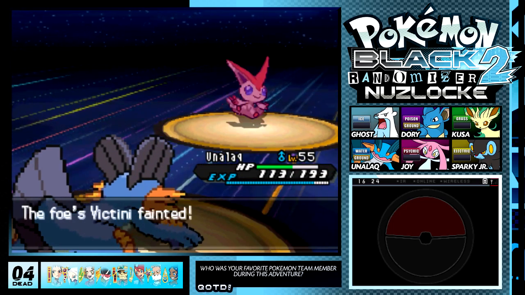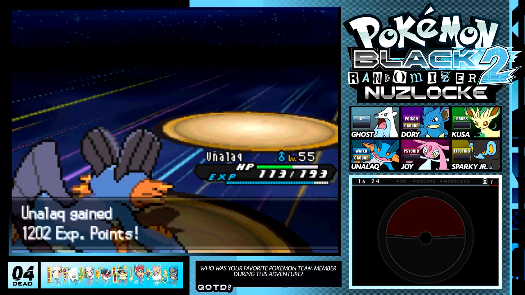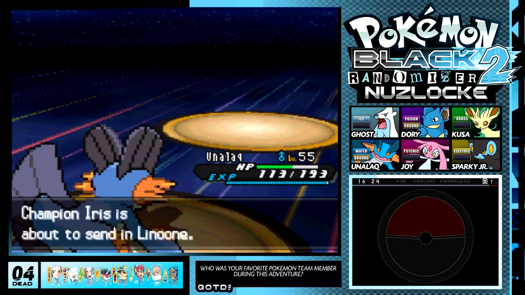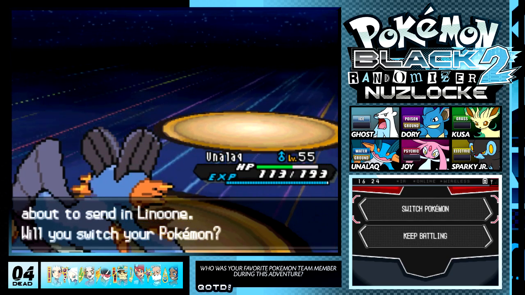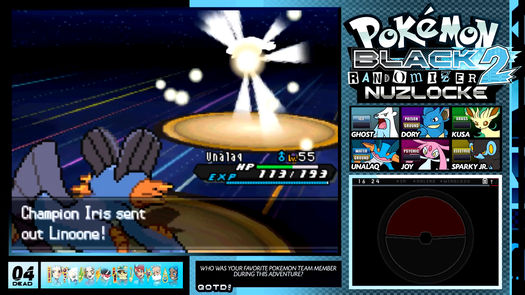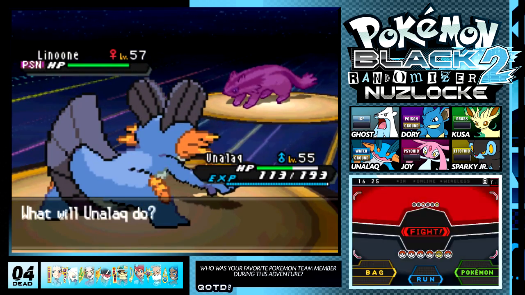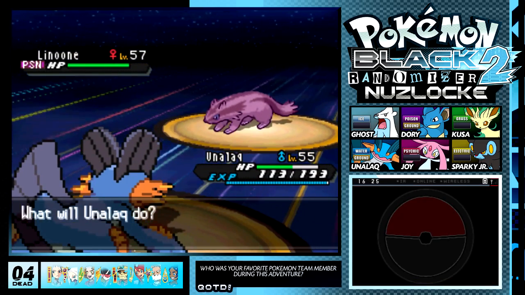And with that, guys, Victini is down. We didn't have to leave it to the poison. So there we have it, guys. We took down Victini. It looks like a Linoone is going to be coming out next. So let's see what we can do here against this Linoone. It's pretty cool to get to see all these Pokemon coming out here, ladies and gentlemen. I gotta tell you that.